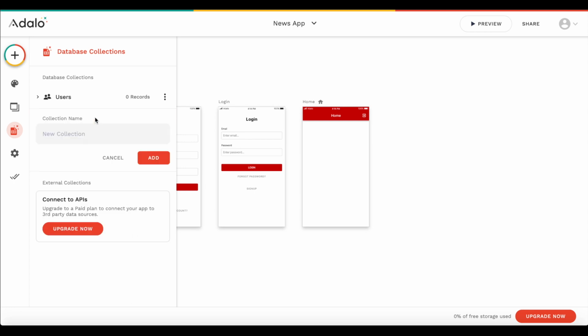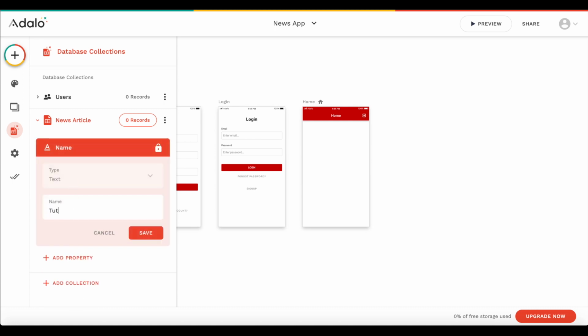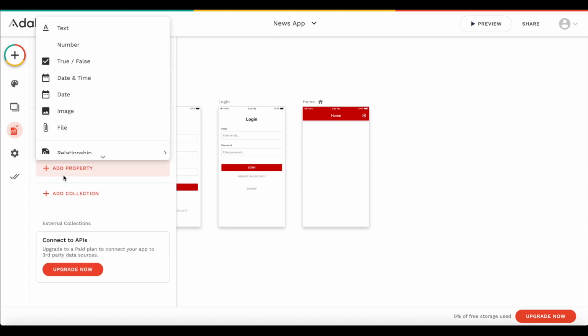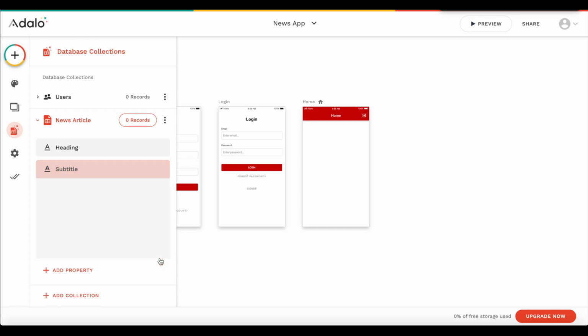Again, quite simple. We want to add a collection, so a data type, which is going to be a news article. We're just going to call it news article. Let's click add. And a news article will consist of a title, or let's call it heading. It will also have a subheading or a subtitle. Let's click save.